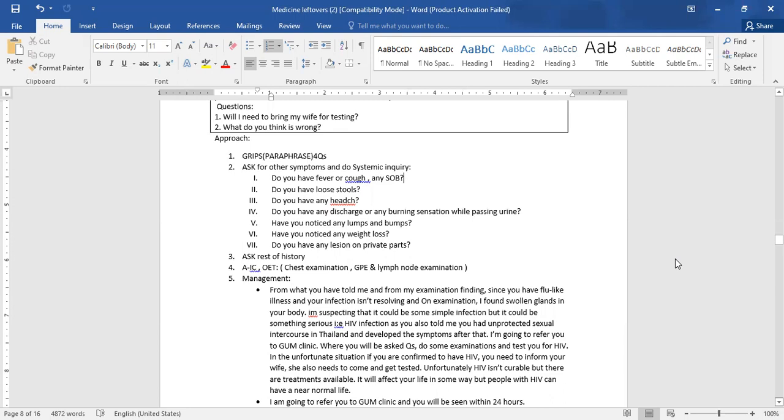So you have to mention, well, I need to take your blood pressure, pulse, temperature, and respiratory rate, and also I need to do your chest examination. I'll be doing a general physical examination, and also I'll be checking for any glands enlargement throughout your body. I'll be maintaining your privacy, and there'll be a chaperone with us, okay? And again, if the patient has mentioned a burning sensation, then mention that I need to do a urine dipstick test as well.